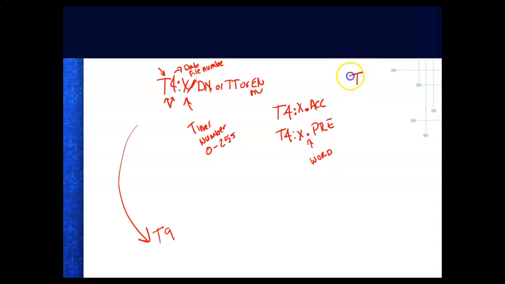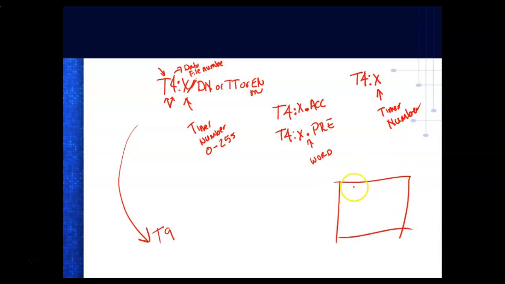The timer is just going to be T4 when I slide the timer address. And then this is going to be the timer number. That makes sense? Everybody okay? So I'd come over here and I would call this T4:3. And then I'm through. No slashes, no dashes, because we're actually addressing 3 words. So we specify a timer number, and that specifies which 3 words we're addressing.